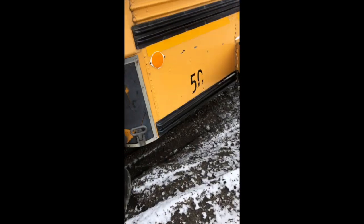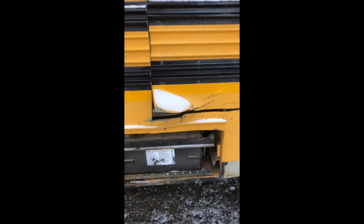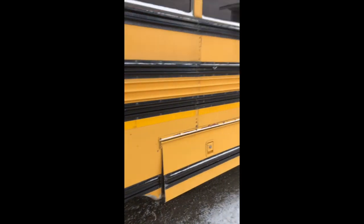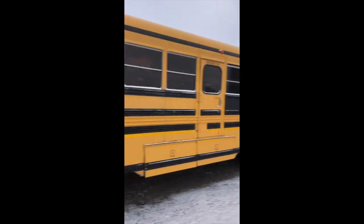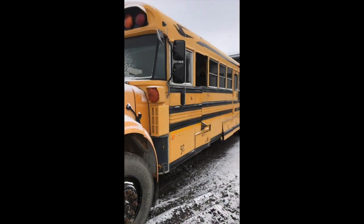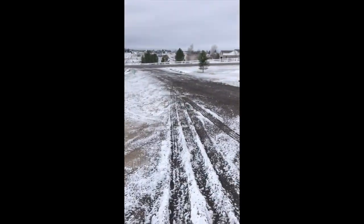Had to cut this apart a little bit more, no big deal. And then of course I wanted to keep the battery box somewhat intact because I'm going to drive the chassis out from underneath of it. So a little weird cuts there, but it'll work for now. We'll figure that out. So yeah, body comes off here in a few, and we'll pick the body up, set it down over here, and then drive the truck out from behind it. Should be fun. Okay, here we go.